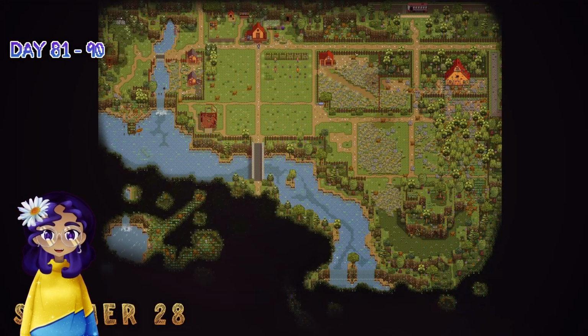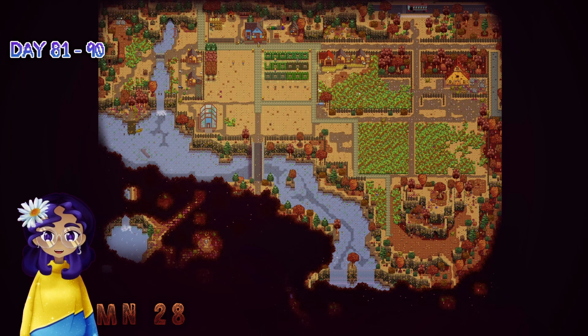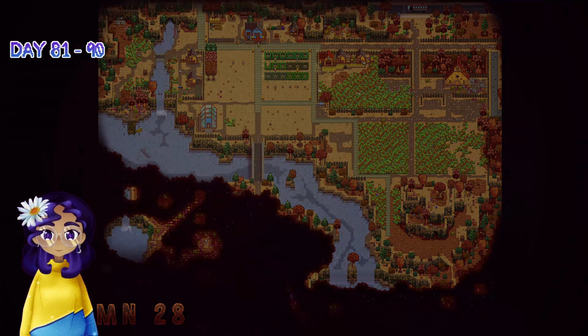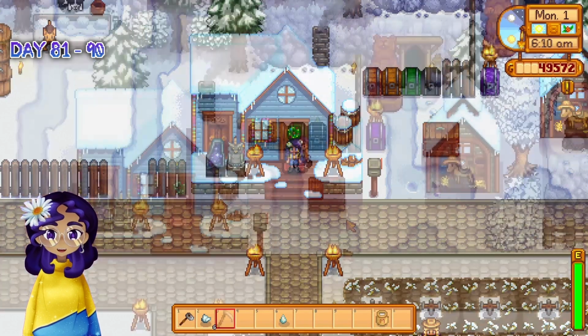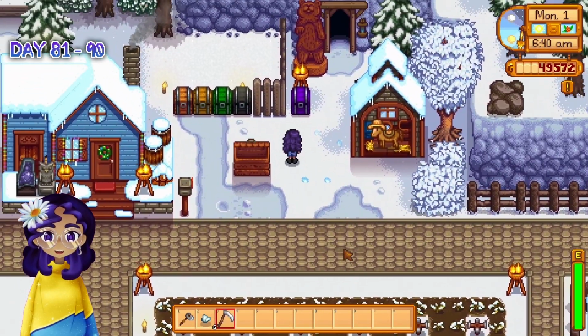More importantly, here's our farm. Look how much space we have. Who would ever be able to use all of this? Winter has begun on day 85, along with the final episode for this series.